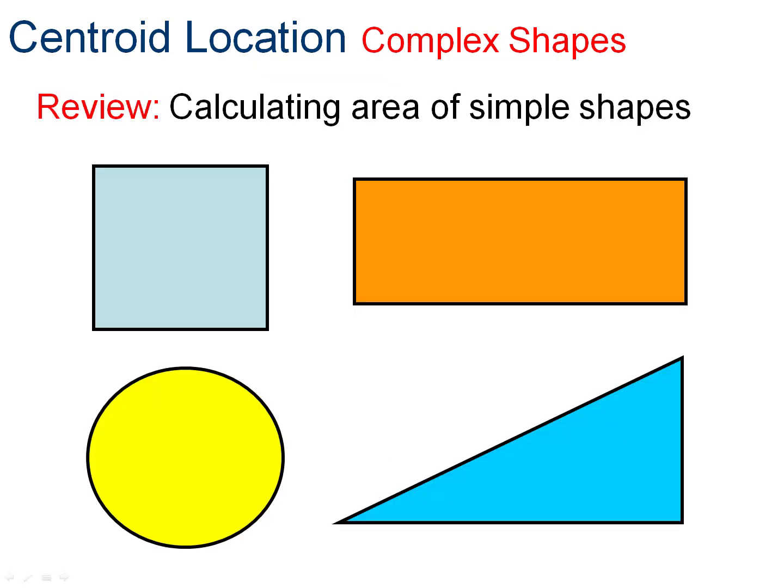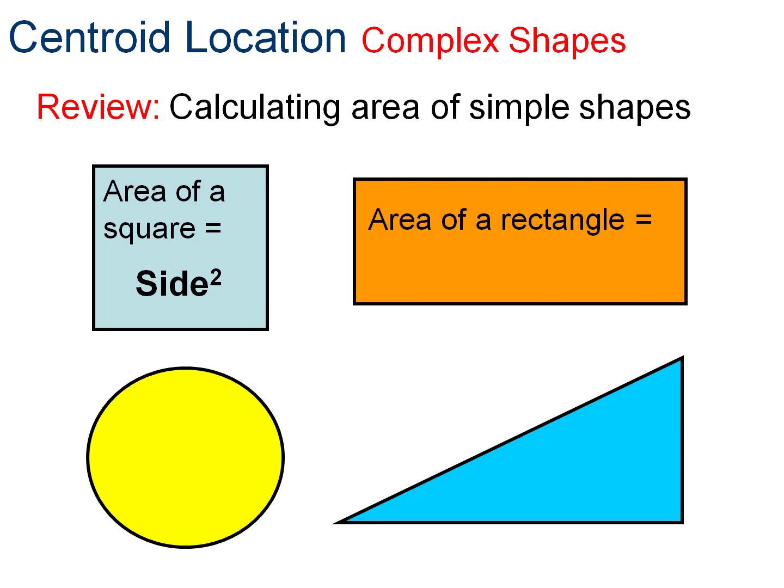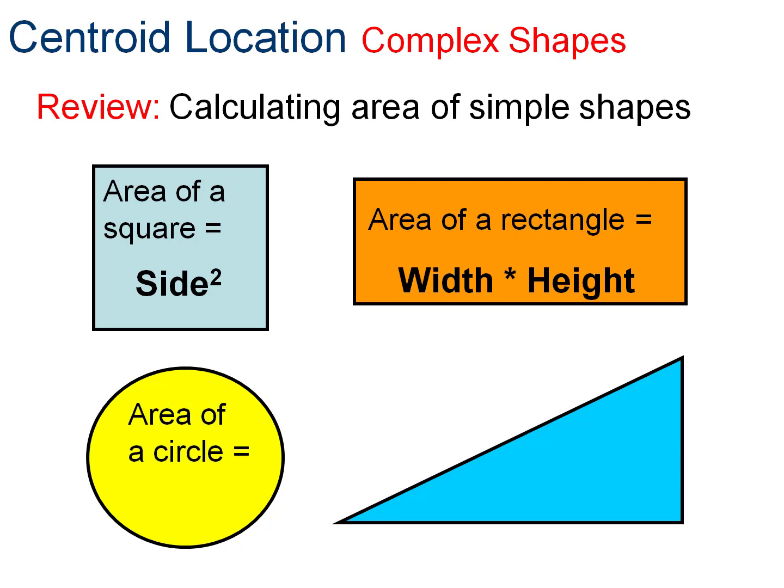Now we're going to have to find the area of the shapes. So real quick, in your formula sheet, you'll find all of these formulas for shapes. These are basic geometric relationships. If we look at the area of a square or a rectangle, it's the base times the height. Or if it's a square, well, the base equals the height, so it's the side squared. Area of a rectangle, width times the height. Area of a circle, pi r squared. And the area of any triangle is 1/2 base times height.